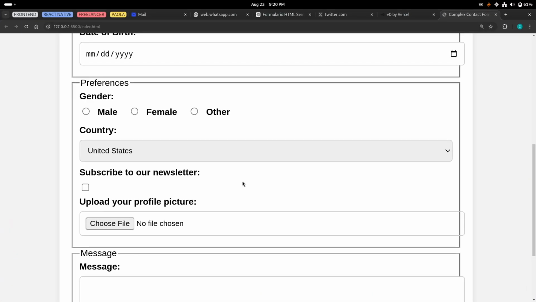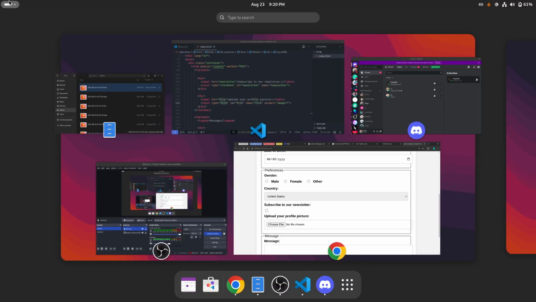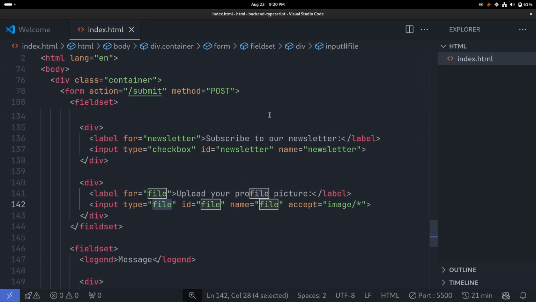So once we select the type file, we can access all our system resources and share with the system or with the interface, that in this case is the Google Chrome page. And we have maybe a validation that is the same as the other validations we saw in the past. In this particular case we are accepting only images, any type of image. If you see this character, it means that we are going to receive any type of image. It doesn't matter if it's JPG or PNG, etc.